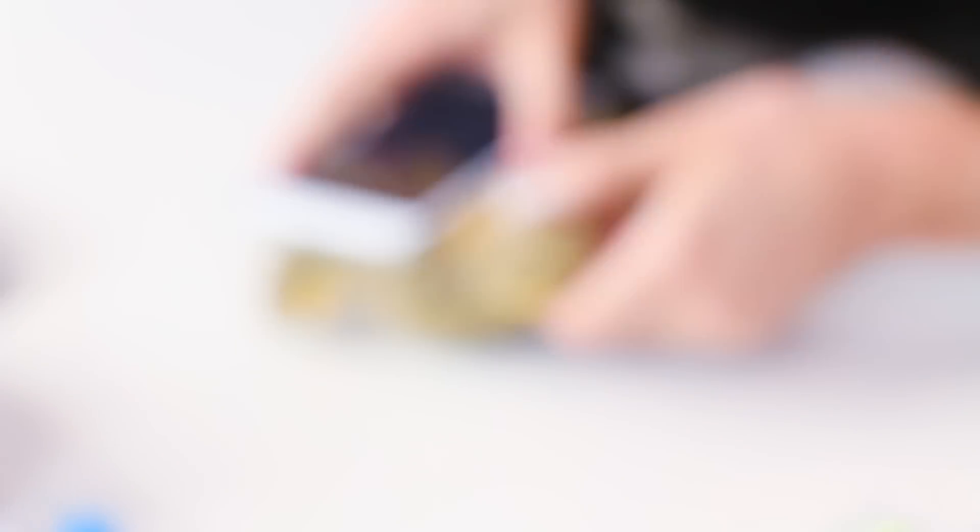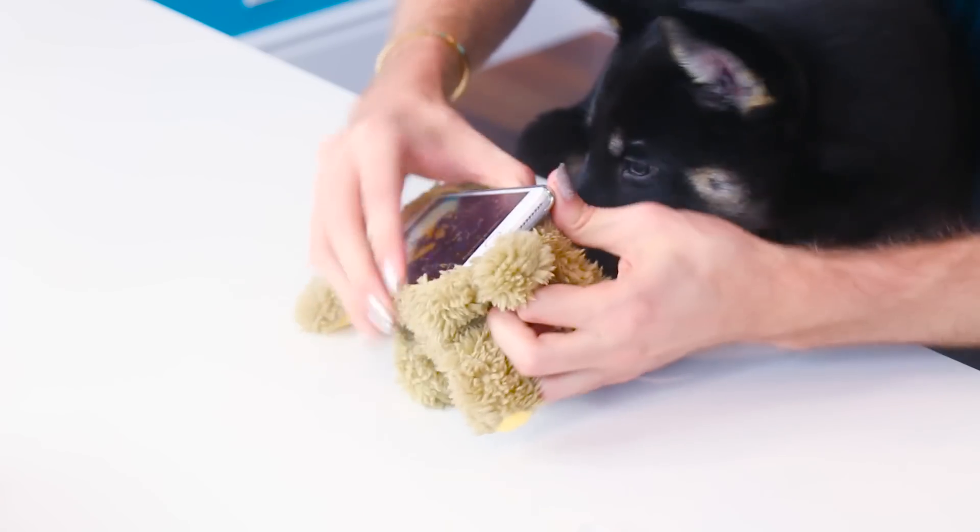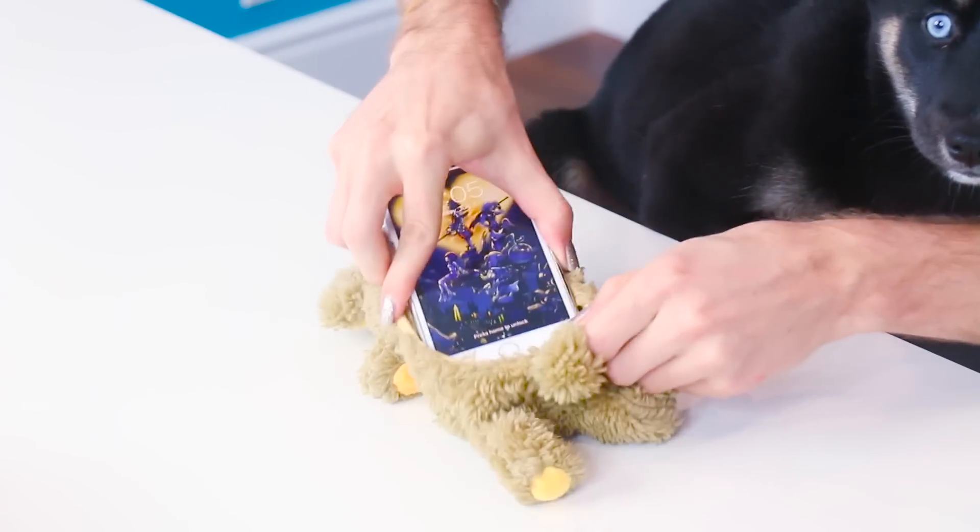Let's get on with the video! The first product we're going to check out is this phone case which is like a stuffed animal, and Lark is obsessed with it. So let's take this little paper out, stick our phone in, and it becomes a phone case stuffed animal thing. This is crazy — I would never be able to fit this. How do you get this in? You're never going to fit that big head in that tiny little hole. We got it — my phone is now in it, and this is kind of cool. Is this thing on? Oh my gosh!